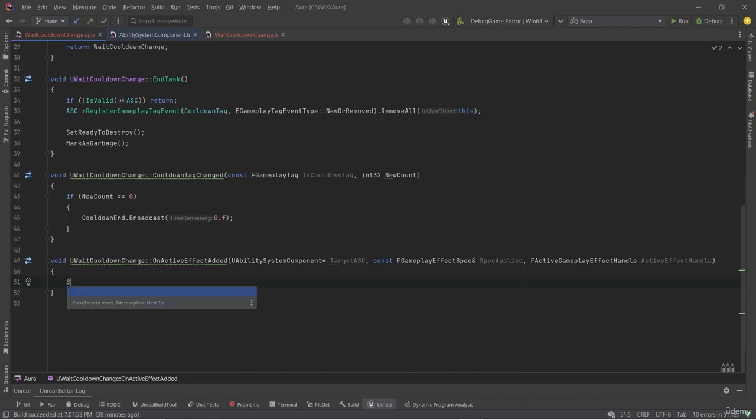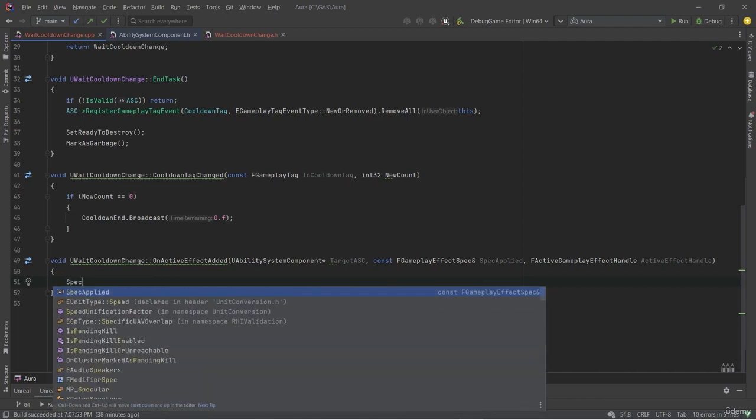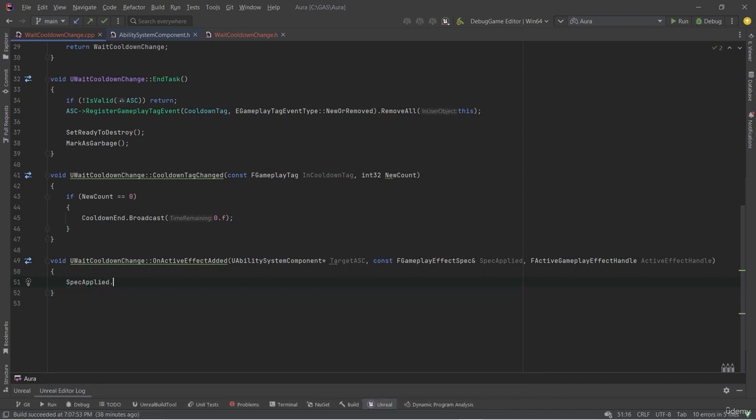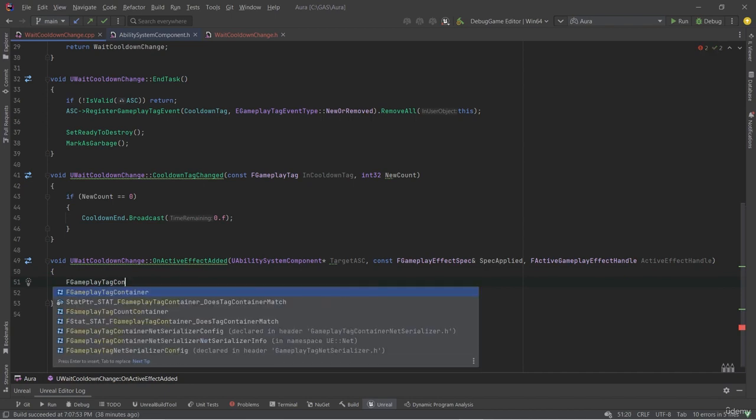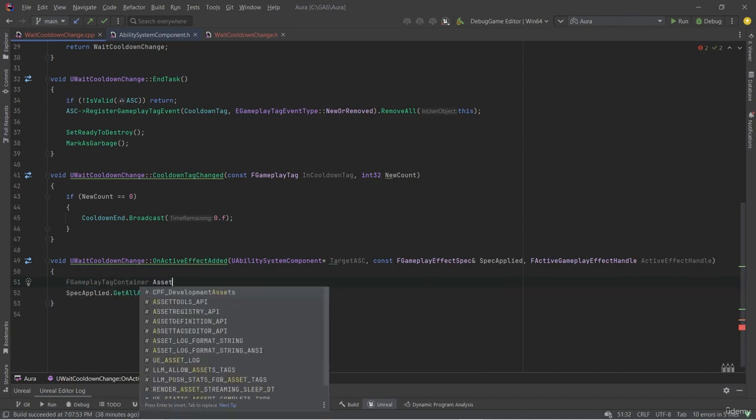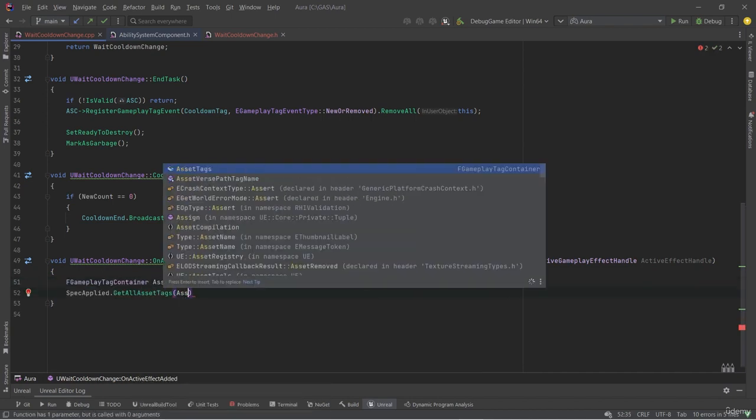So we can take SpecApplied dot, and we can get all asset tags. Now this requires a gameplay tag container, so we can make one, FGameplayTagContainer, and we'll call this AssetTags, and we can pass that in.